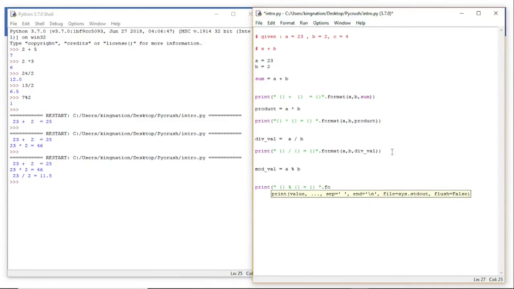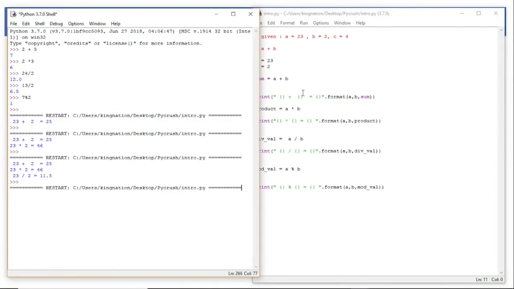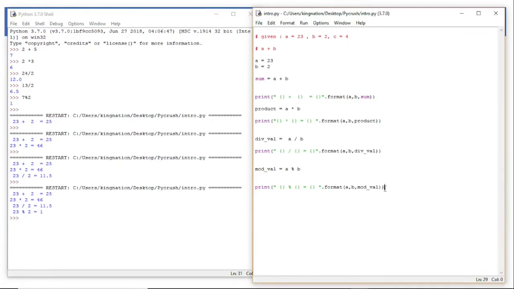Dot format A, B, mod val, and let us print it out. Control save, run. So we have 23 divided by 2 modulus 2, we get the remainder 1. So that is the remainder.